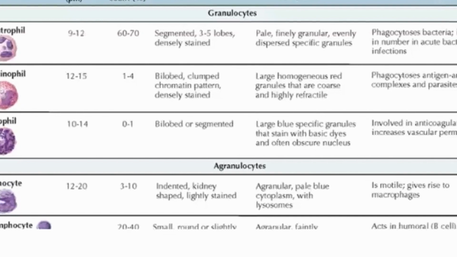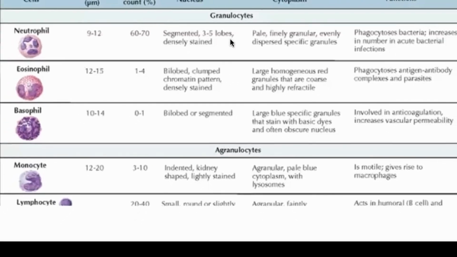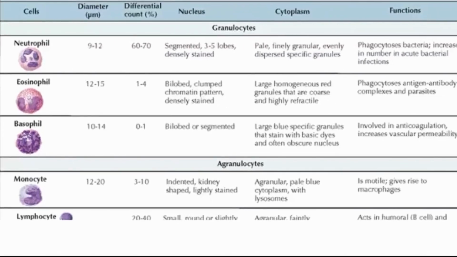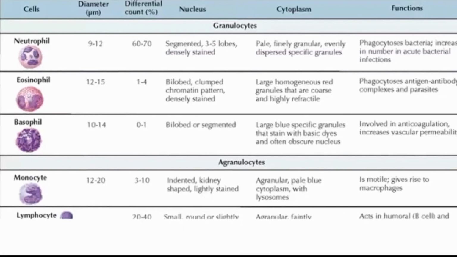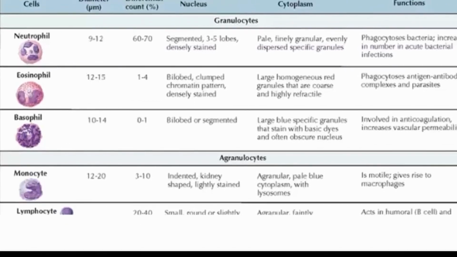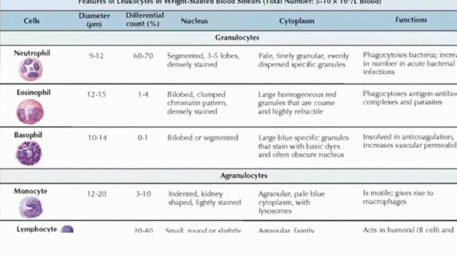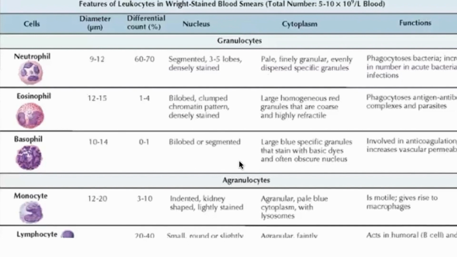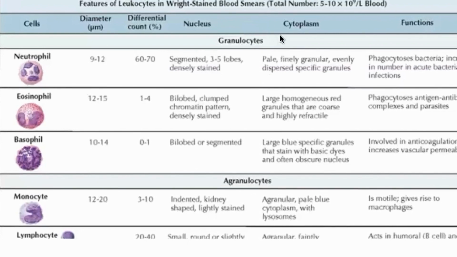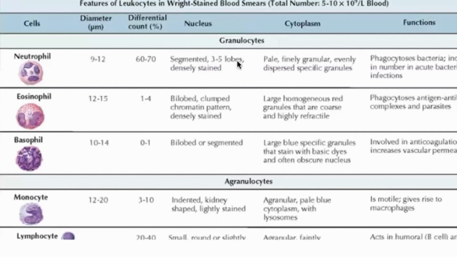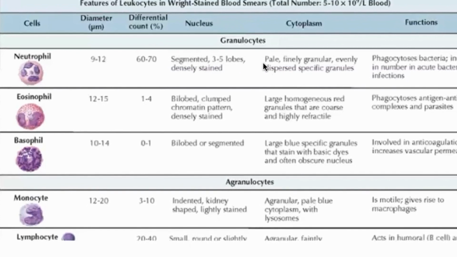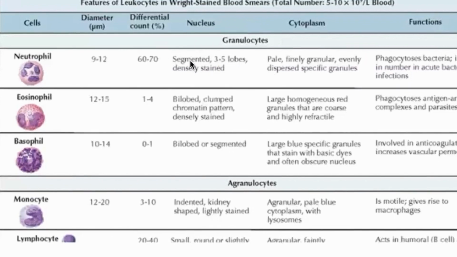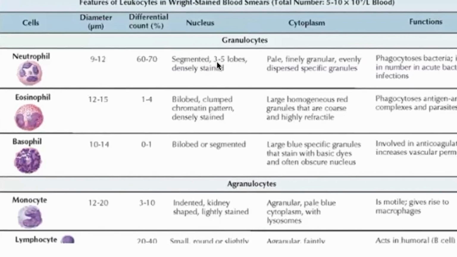In terms of the white blood cells, it's important to pay attention to the nucleus. Remember that platelets don't have a nucleus because a platelet is not necessarily a cell, it's a fragment. The red blood cell, we already know, does not have a nucleus, it's anucleate. But for the granulocytes and the agranulocytes, you'll find that their nucleus can be segmented, where they have 3 to 5 lobes. Most cells that you've looked at before don't really have these features, where the nucleus is segmented or has lobes on it.